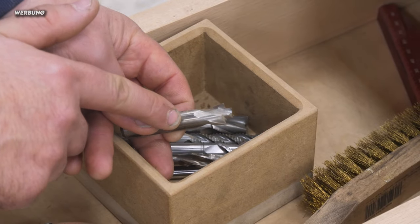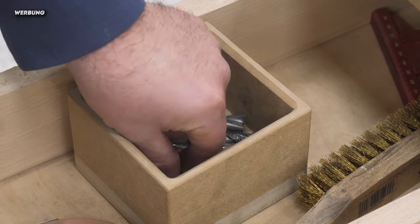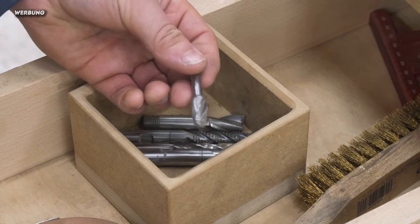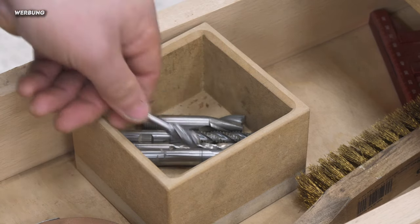I only recently dug it out again. I'm storing it here now in case I need it. And here we can see another great milling cutter. We have a round head here. I don't know when I'll need it yet, but it might be quite exciting for one or two projects. Because we can now mill this shape in.